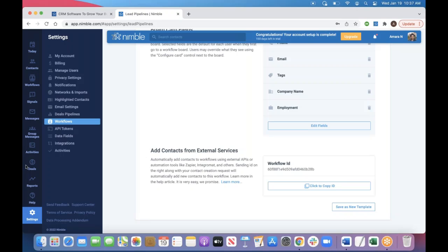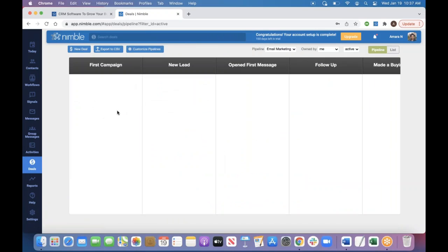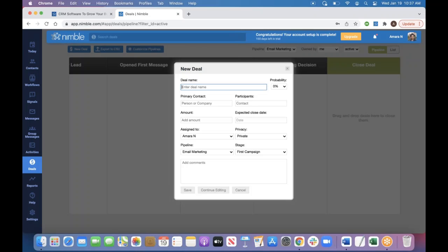Similarly, in your deals tab, you can create custom pipelines to manage these opportunities, maybe once you've finished them in your workflows. You can use this for marketing projects, renewals, really anything. And you can create as many pipelines as you need with as many of those different stages as you need. Again, it'll appear like so. When you create your new deal, they'll be automatically added.